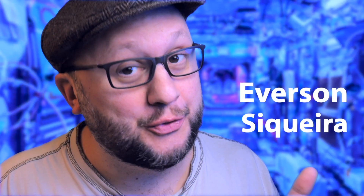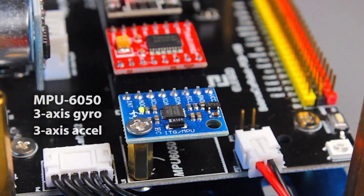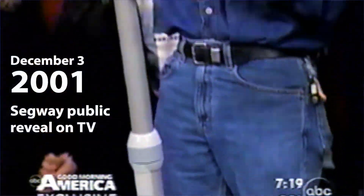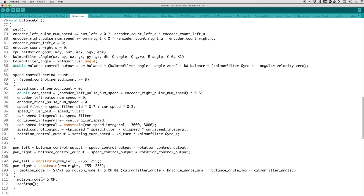Standing on two wheels — a magic that only works because it has a motion sensor and a computer that 200 times every second calculates how to move the wheels and keep its balance. This idea just 20 years ago looked like science fiction, but now it's all in this toy. Your kids can play, you can play, and if you want, you can see how it is programmed and even make changes and learn a lot with it.